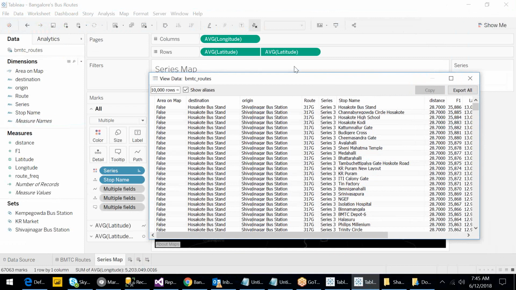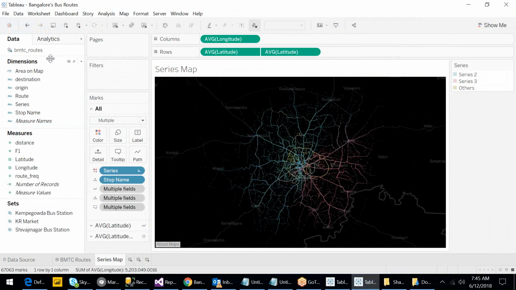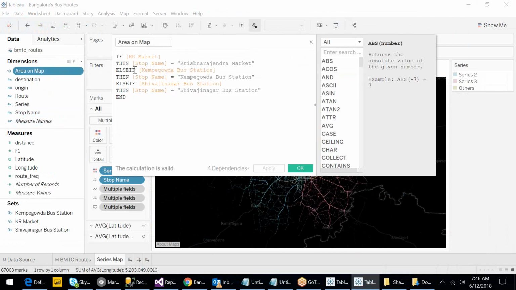And how many calculations did they design here? And how many data sources do we have? Only one, BMTC routes, that is Bengaluru Metropolitan Transport Corporation. I mean, area. This is a true or false field, which is a calculated field. Edit. See, if KR Market, then stop name equals Krishna Rajendra Market.